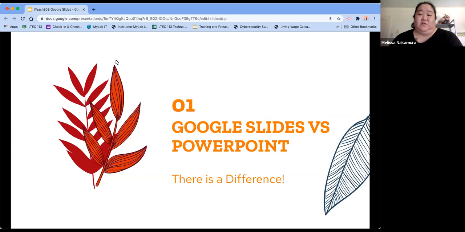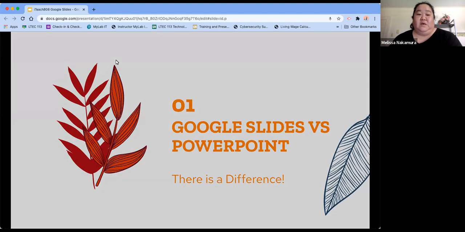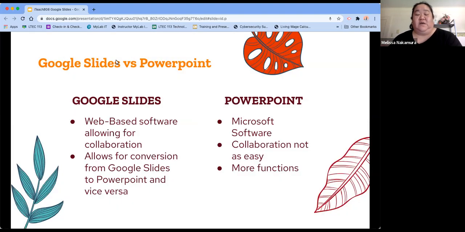So first, I wanted to talk about the differences between Google Slides and Microsoft PowerPoint. They're very similar. They're both presentation software. One is made by Google, another is made by Microsoft. Google Slides is web-based software created by Google.